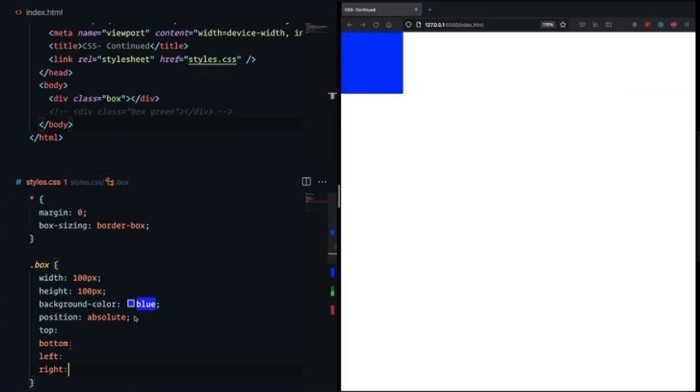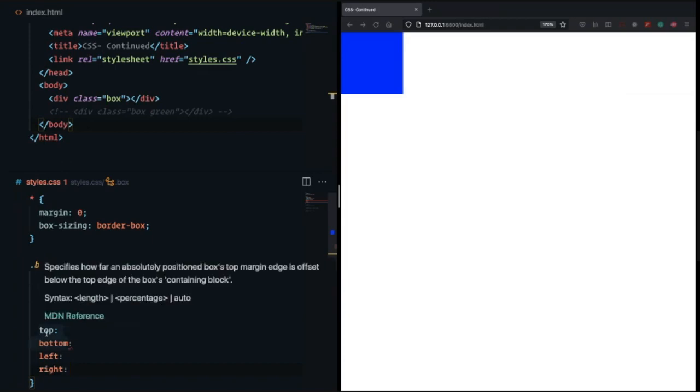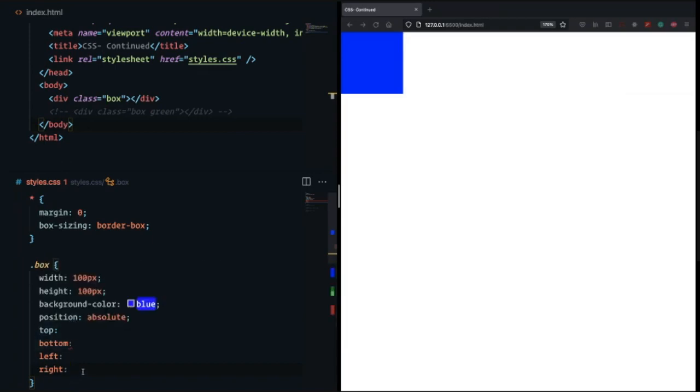So how to do that? There are a few things you need to understand here. Whenever you say top 0, what exactly do you mean? It should get attached to the top. When you say 0, it means that. If I say bottom 0, it should get attached to the bottom. So that's what it actually means.